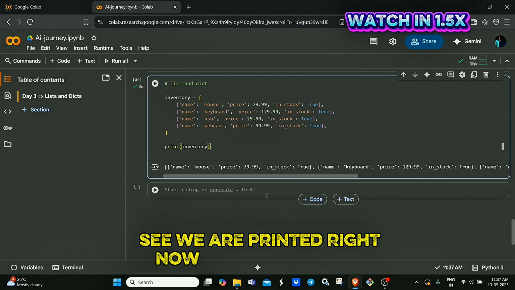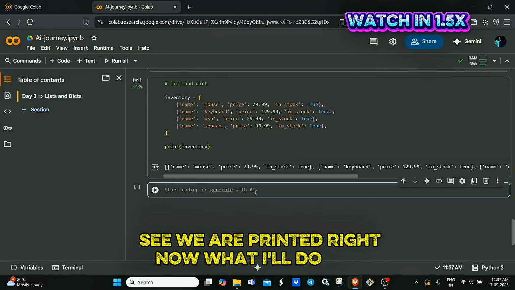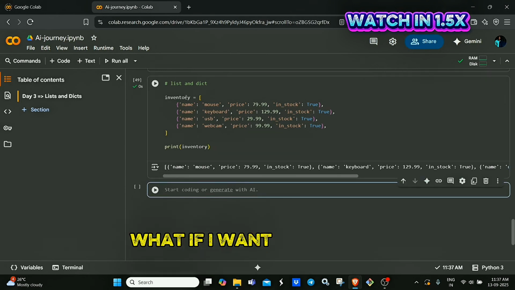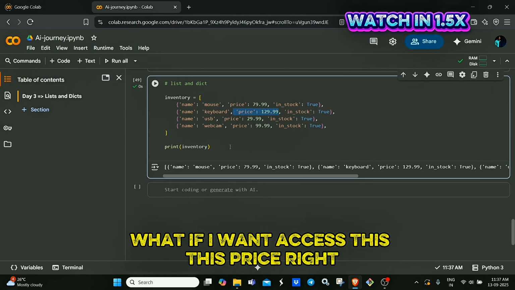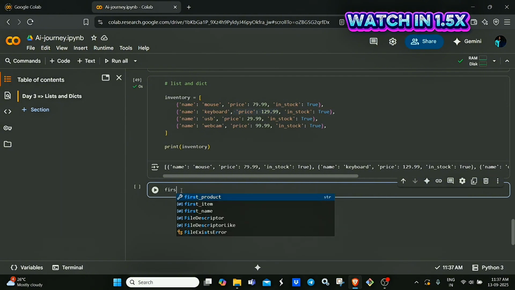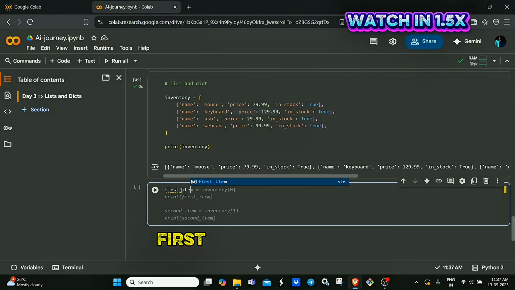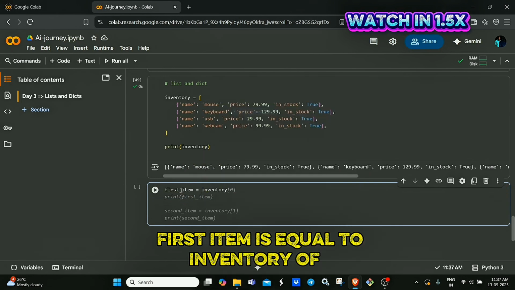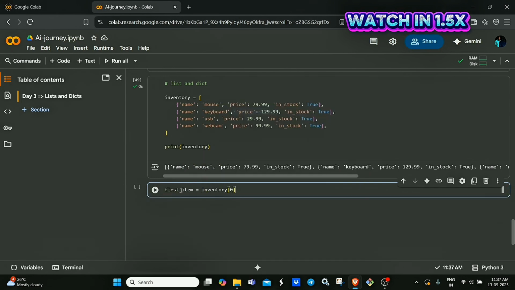Now what if I want to access this price, right? First I will take first item. First item is equal to inventory of 0.